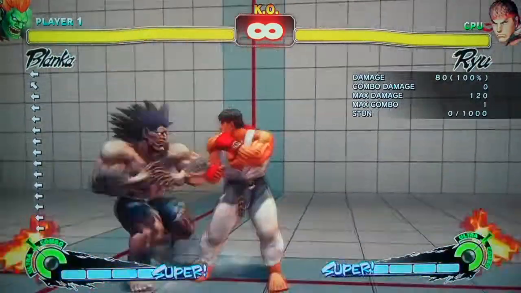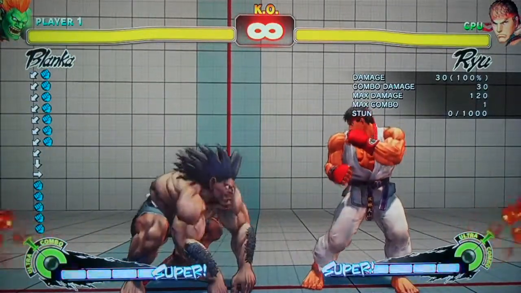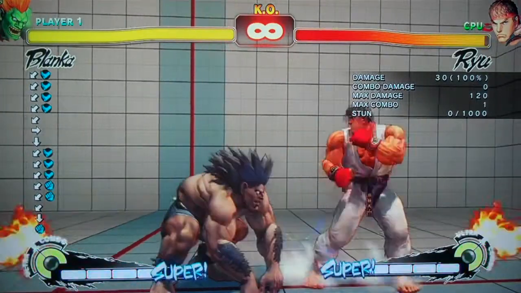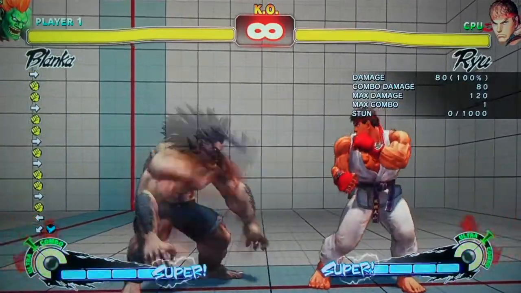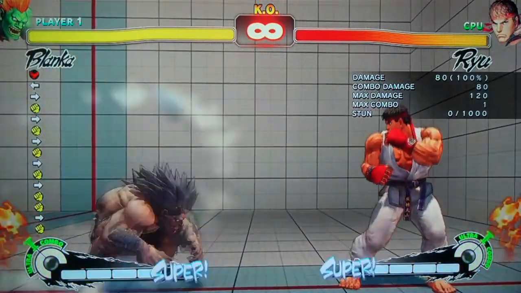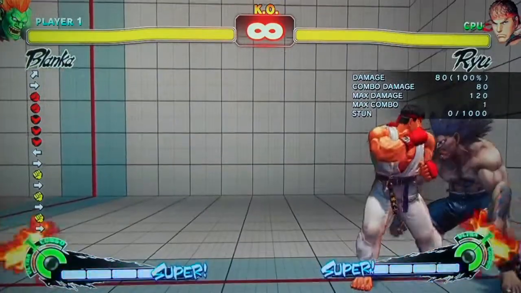His pokes consist of his standing light punch and crouching light punch can be a poke. Standing light kick at this range can be a poke. The standing medium punch is definitely a really good poke, because it's full range, there's a lot of distance, and 80 damage is pretty good for a poke. That is not a poke, standing heavy punch, and that is not a poke. I'll show you the uses for them later.